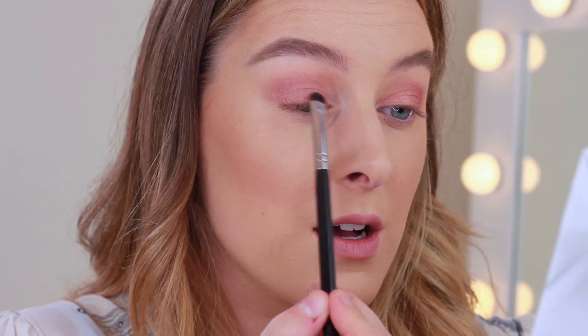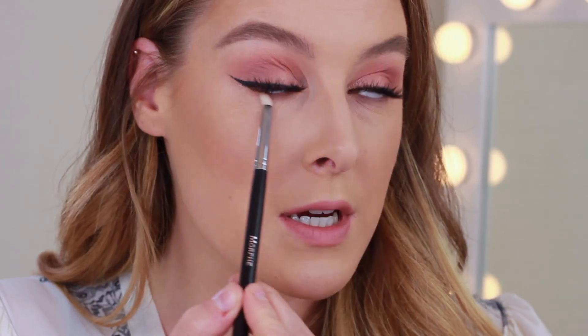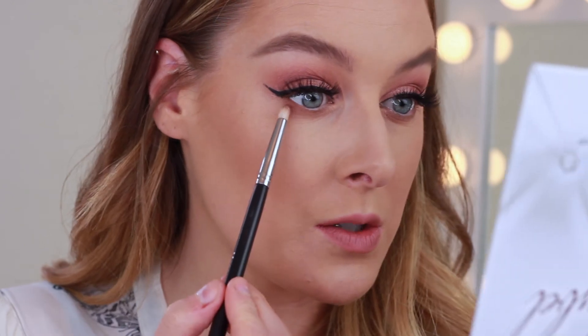These shimmery ones don't seem to have as much fallout as the mattes, which you'd expect. They're really soft and easy to blend out, applying really nicely with no fall-down either, which is always a bonus. These top shimmery shades almost have a sort of duochrome finish. I'm trying a champagne-toned one now in the very inner corner, just layering as many as I can. So far I'm super impressed — they've worked really really well. I'm going to quickly apply my mascara and lashes, then come back for the highlighters and under eyes. The darker mattes are definitely a lot more pigmented than the lightest one I used first.